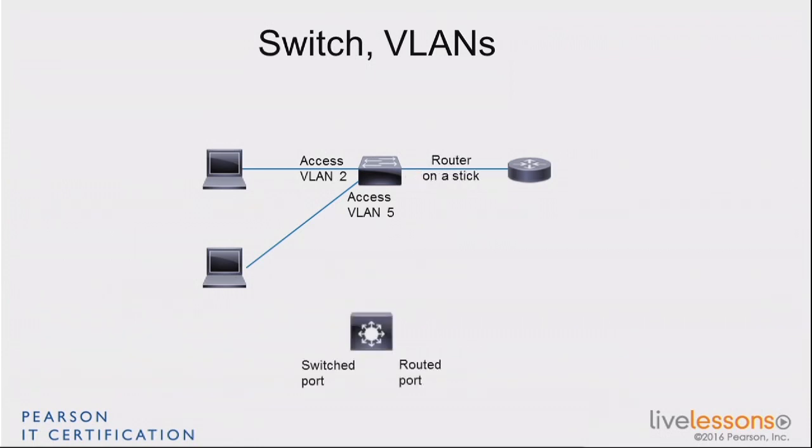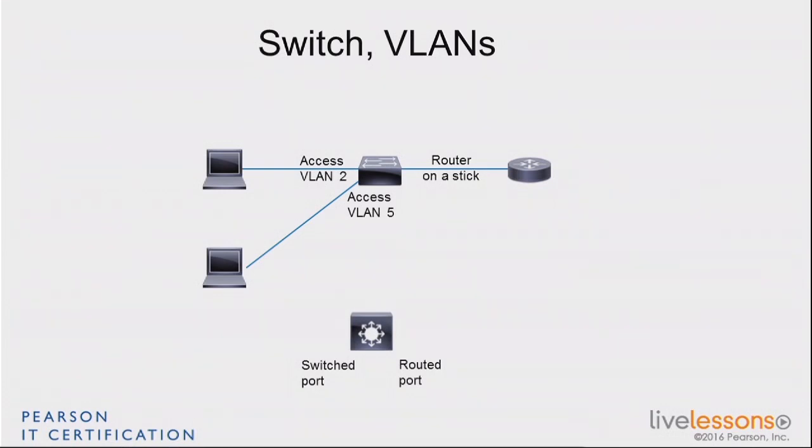Now, this topology where you have this router connecting to the switch is what we used to call a router on a stick. It's not a real stick, right? It's just a cable going to the switch, but that's what the topology looks like. Now, that was in the days where switches were only layer 2 devices. But then came the days where switches could also route. You could also have a routing function inside a switch, and they became what we call layer 3 switches. They can switch and they can route. So you can get rid of the router on a stick because the routing function is already inside the switch, and that's the icon you see at the bottom.